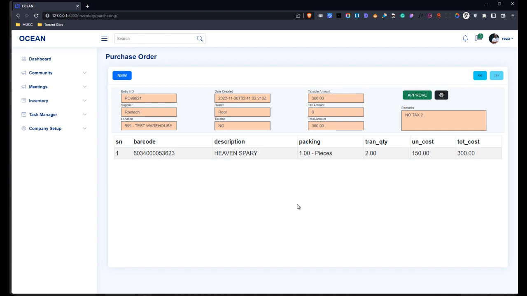Now there are options I feel I should add here, which are not here. So that's in the version next. That's the send option, because you don't have to call someone to say, oh, I've prepared a document, can you please approve it for me? No, there should be an option that when you're done with this and you click send, it automatically sends an email with an attachment to the concerned person who is supposed to approve this document. Assuming we said the accountant is supposed to approve this document.